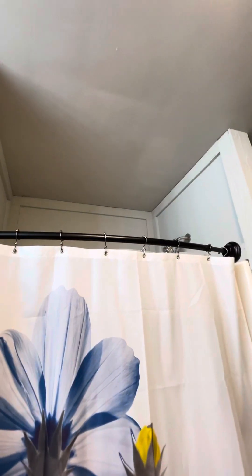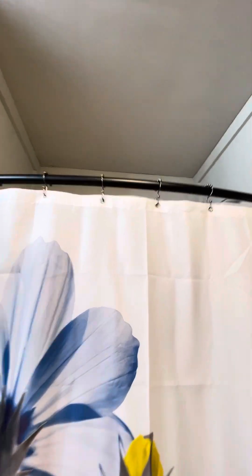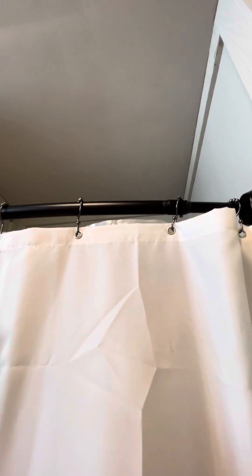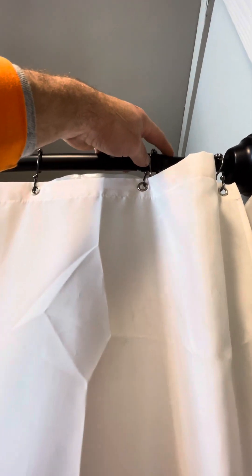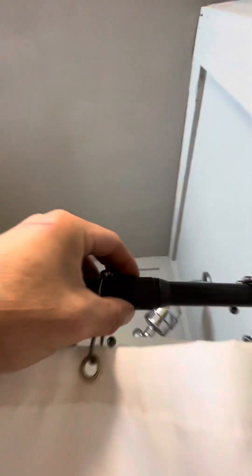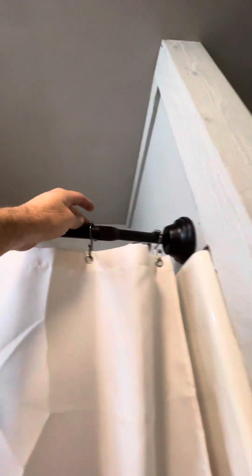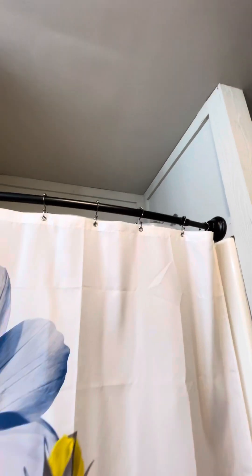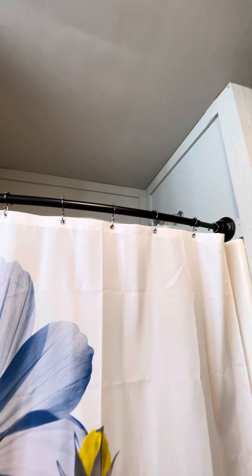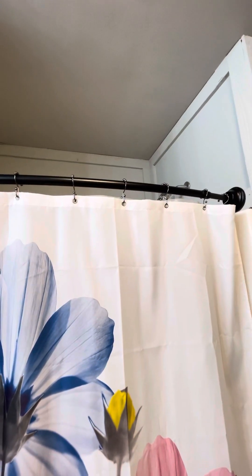That's my only pet peeve: add two more screws per box and figure out a streamlined mechanism for this right here. This bushing is not cutting it to slide over because it catches — look how loose it is. That's not going to fly. We'll probably be replacing this shower curtain with something more streamlined. If anybody has any recommendations, let me hear your thoughts. I appreciate y'all, thank you.